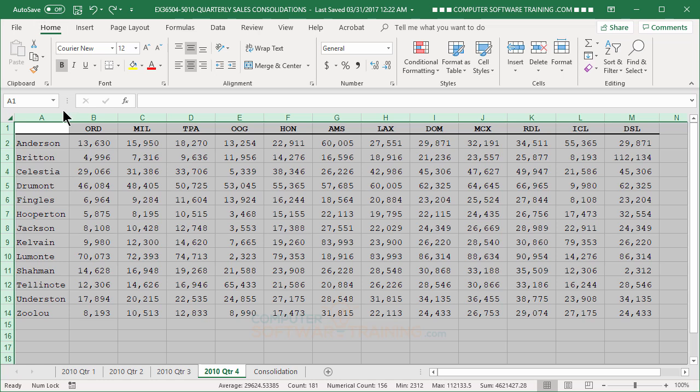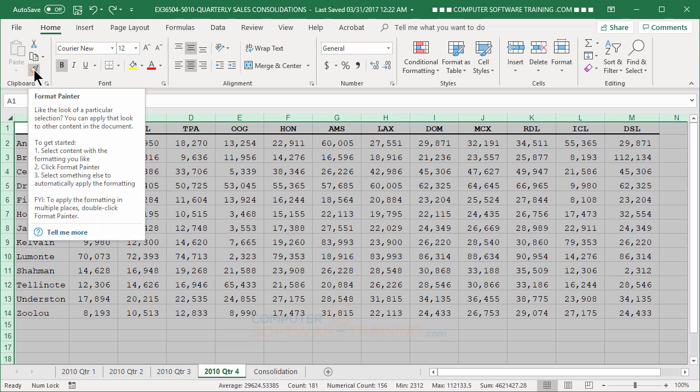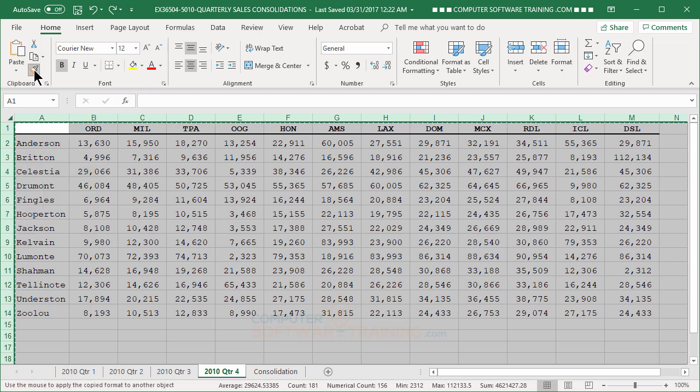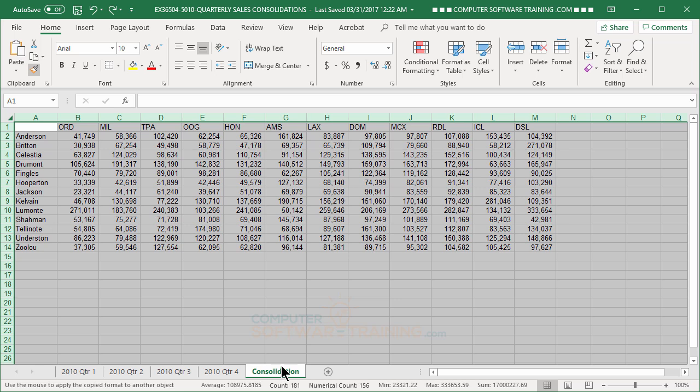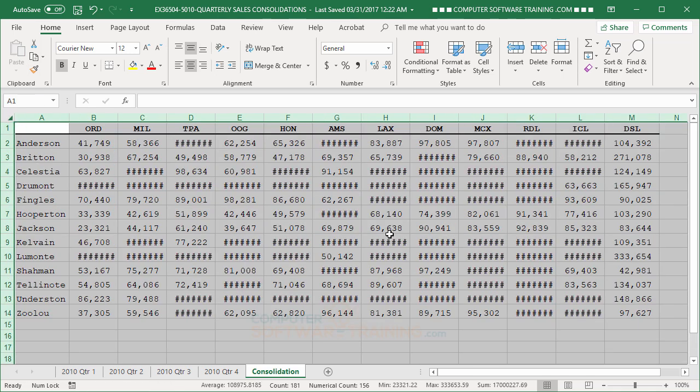Then in the Home tab, we click on this button here, which is the Format Painter, as some of you are probably familiar with. We'll click onto that, and then go over into the Consolidation sheet, the one we want to change the look of. Then all we have to do is click on the Select All on this one, and it does that for you.